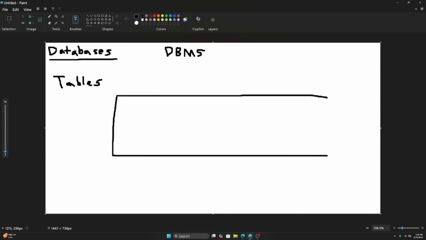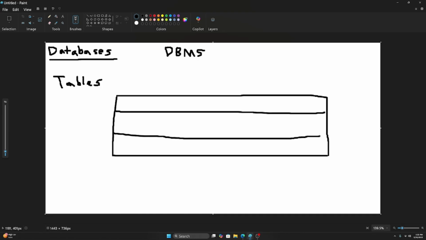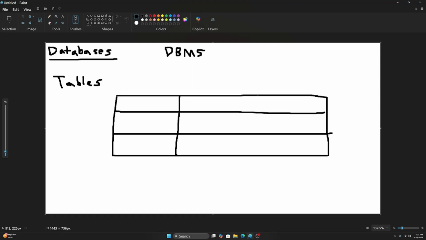Typically, we structure data in a series of rows and columns. So I'm just going to do a couple of rows and columns here. But tables represent data for specific things. For example, maybe in this example, we're keeping track of students. So one table can be information for students and students only.